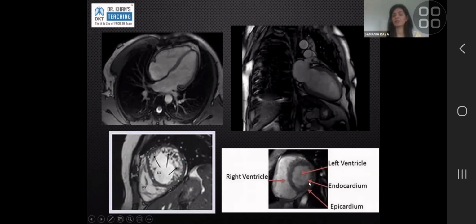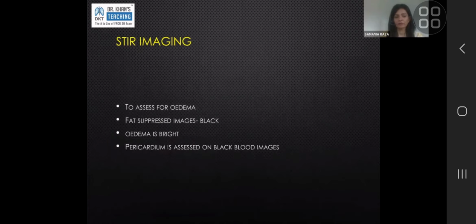This is just a labeled image of the same thing. The endocardium is not distinctly separable from the myocardium. So when you hear words such as subendocardial or mid-myocardial, it is not a distinct line that differentiates them. It is just where you see the abnormality predominantly sitting. The epicardium again is not clearly differentiable from where it starts. It is just assessing based on the location.